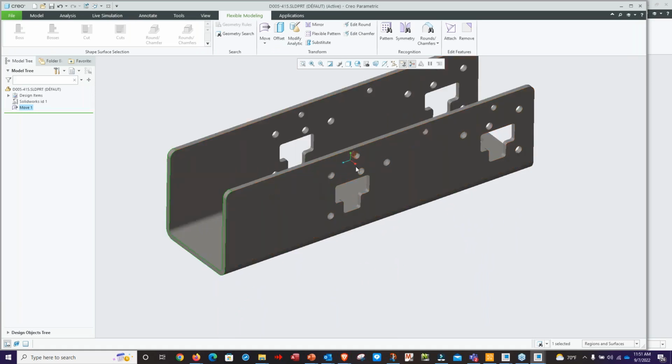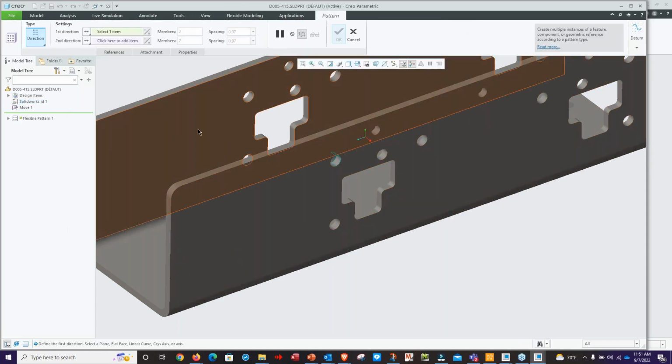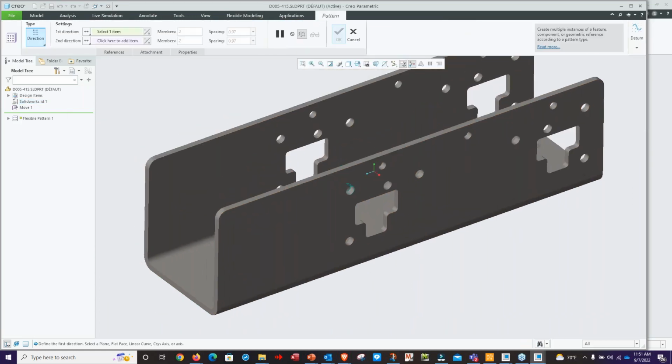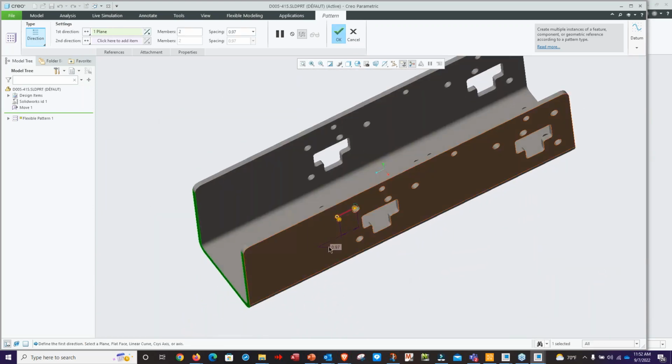We can go ahead and add geometry or take existing geometry and add patterns or add additional holes.